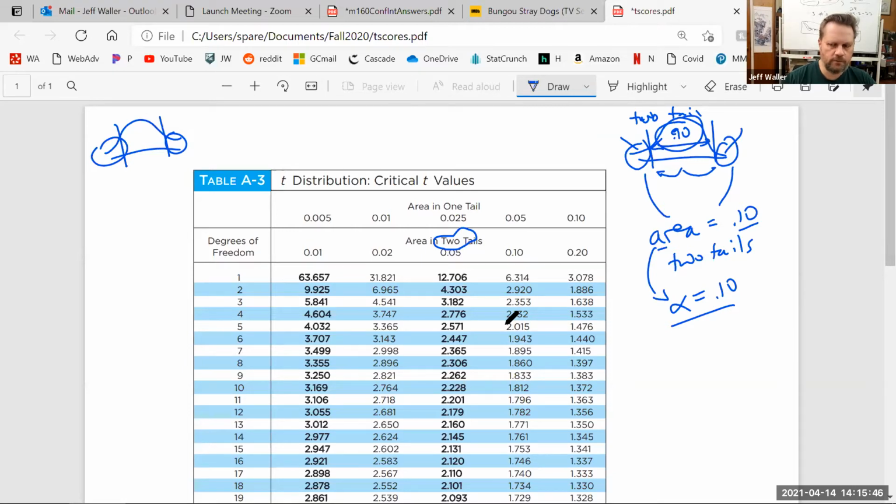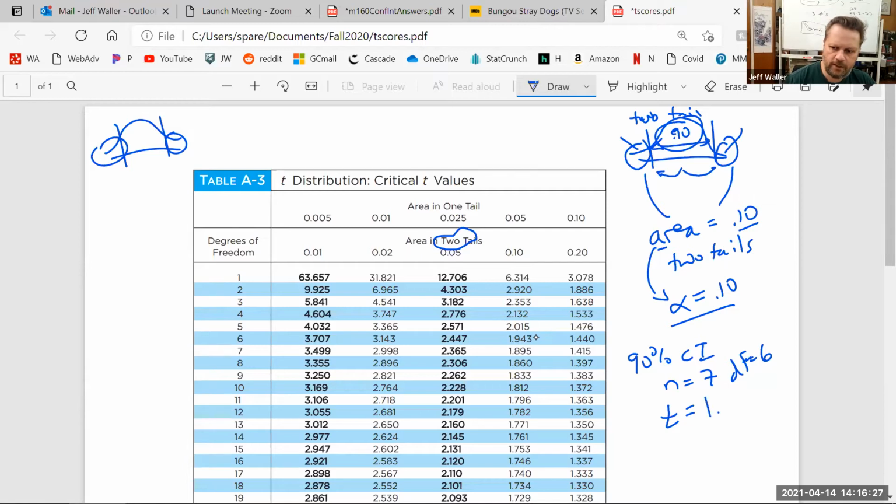All right, so if I wanted to create a 90% confidence interval and I had a sample of 7, what would the t-score be? So I know I'm looking here. You with me? 90% would mean 10% outside. And then where do I stop here? On 6. I love it because the degrees of freedom, Jeff, I'm going to do that every time, and I apologize, is 6, right? N minus 1.